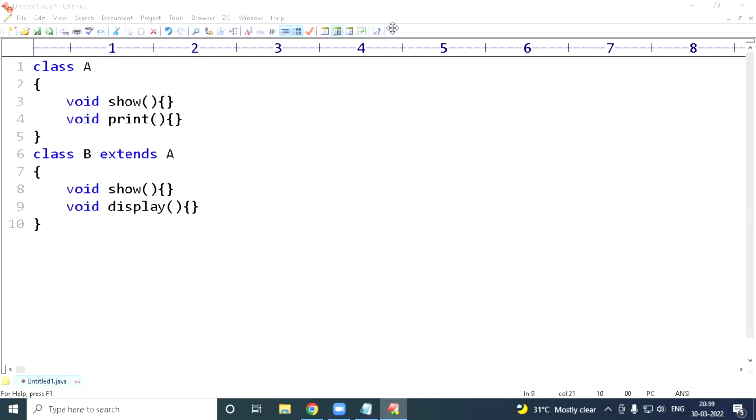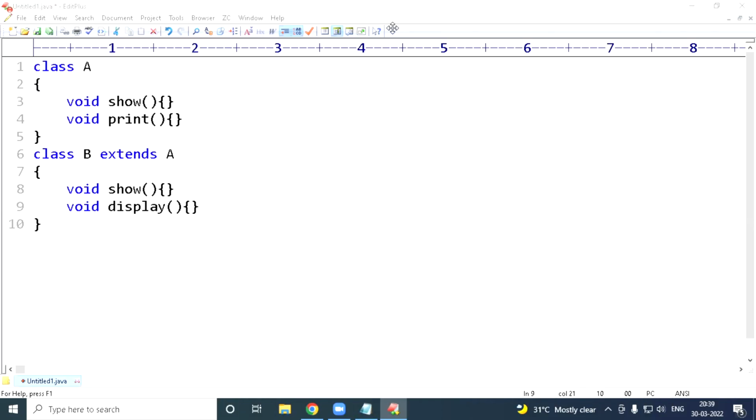What are those? Show and display. A class members are inherited into B class, like that if you see, 4 are present. But I asked defined, so 2. Now, print method belongs to which class? A class. Right. Display method belongs to which class? B class. Right.